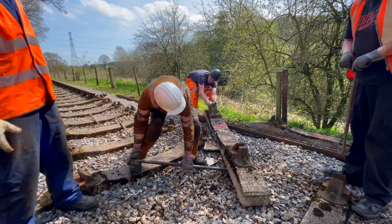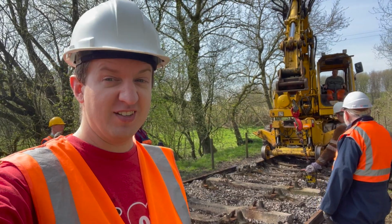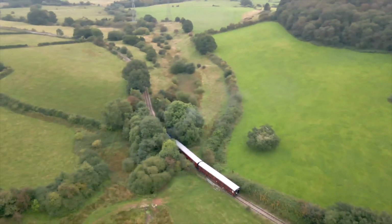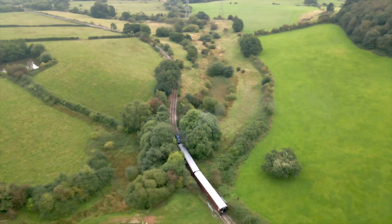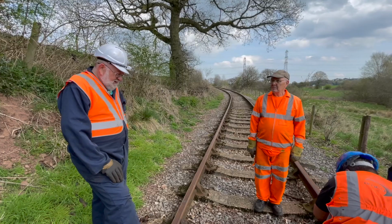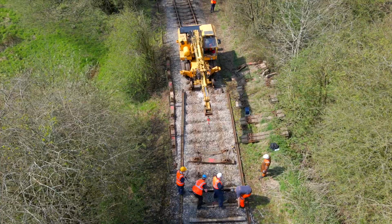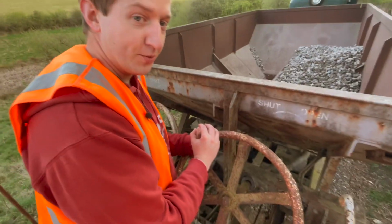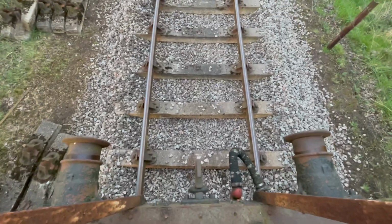Previously, I set out to see if anyone could build a railway, despite me having zero experience. I went to help replace broken sleepers at the tricky Stansmore curve and was learning plenty until we decided to stop and replace the entire section, which means I'm not done yet. And it's going to involve the scariest train ride of my life.